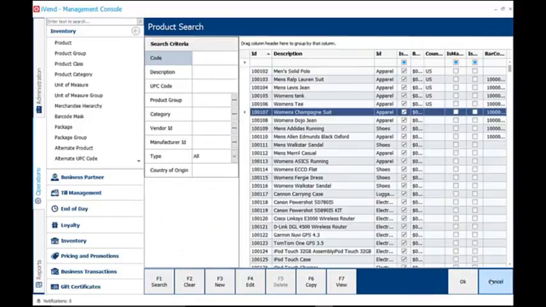So that's the easy part of the UDF integration. We already had a UDF integration for item master data and business partners.